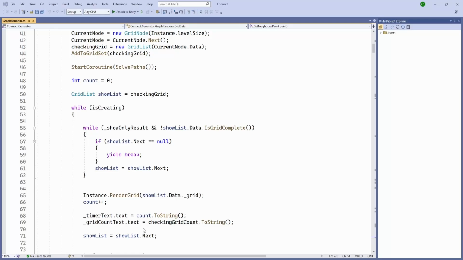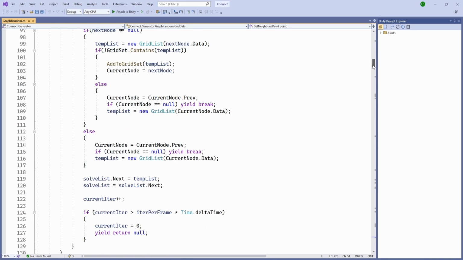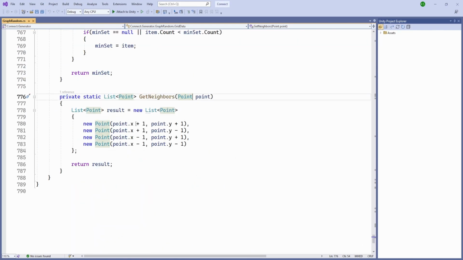So let's go inside Visual Studio and let me show you. The main issue is here. We have our neighbors set to be corner points, and according to this they are corner points, so we don't need to add plus and minus one or it will be problematic. Here we are going to add plus one minus one, and similarly for the point y it is going to be the neighbor. So x doesn't change, y goes to top and bottom; y doesn't change, x goes left and right. That's why it was causing the problems.